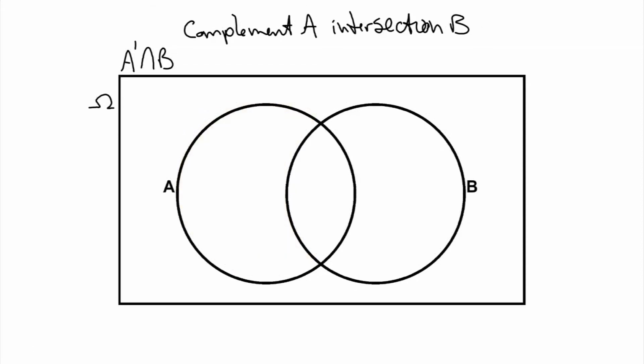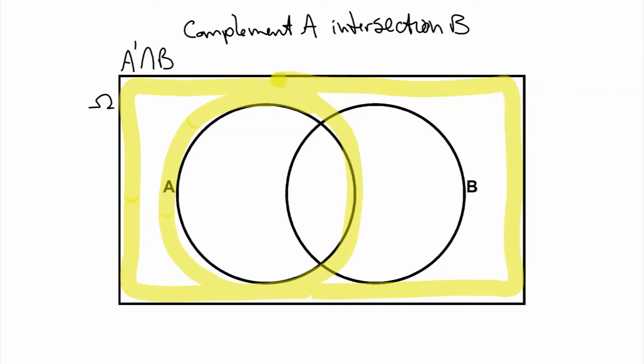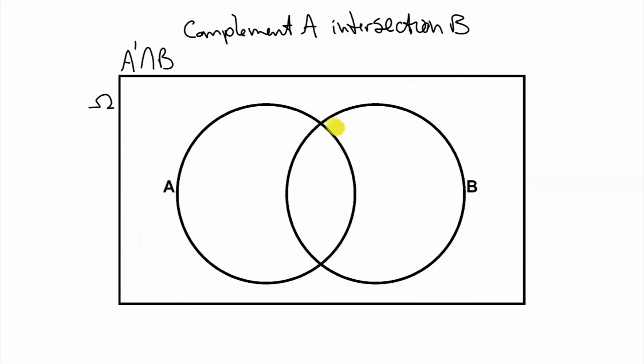The complement of A intersection with B. Similarly, everything that is not A, we start off with whatever is outside of A. All of that area outside A, but we want wherever it intersects with B. So we can simplify it a little bit to say it's the area outside A, but it also has to be inside of B. So again, we get the other half moon.